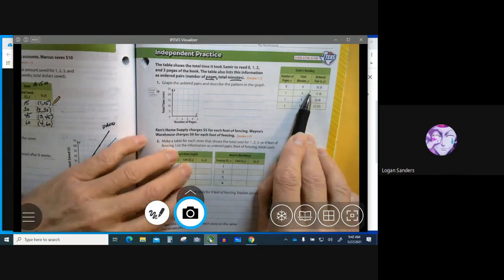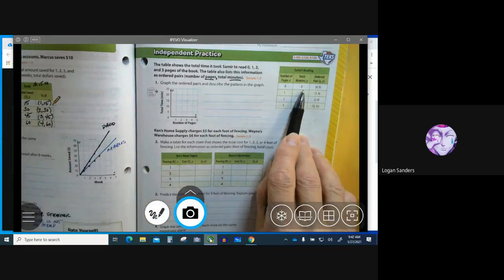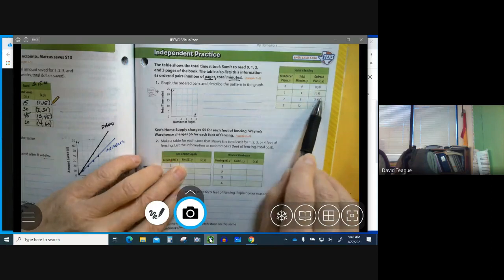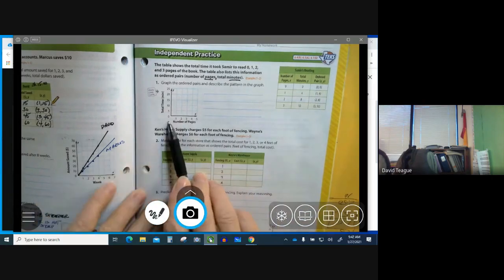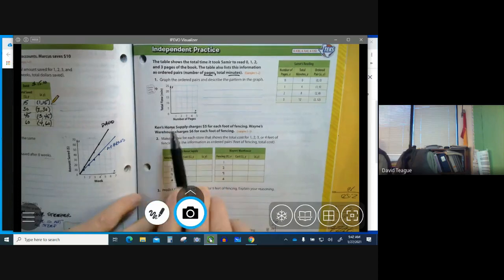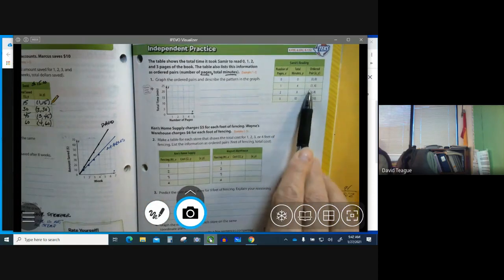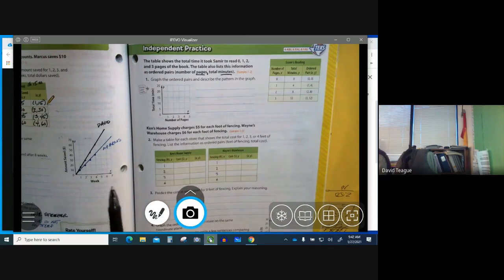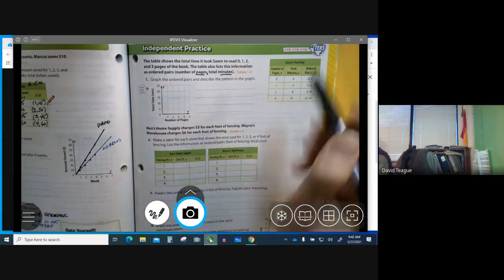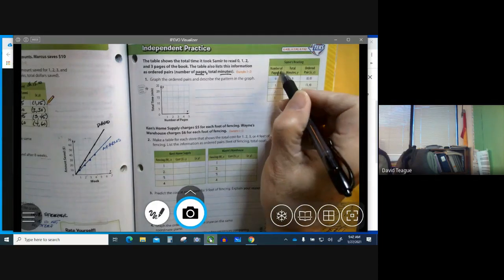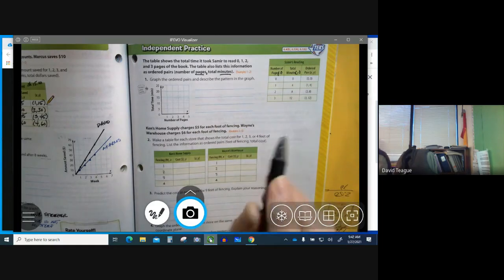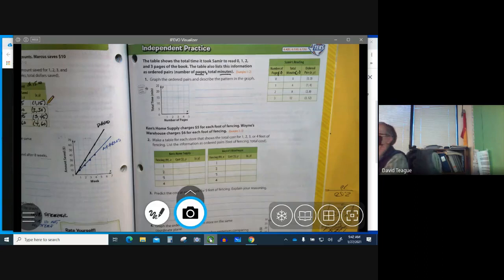Mute, please. So these are our ordered pairs. So now we're going to go ahead and graph it. I'm going to give you 2 minutes. I want you to graph these ordered pairs on this graph over here. You need to remember this is X, and this is Y. So you're going to go left first, then you're going to go up. So left, then up. Okay, so go ahead, take 2 minutes, graph those ordered pairs.